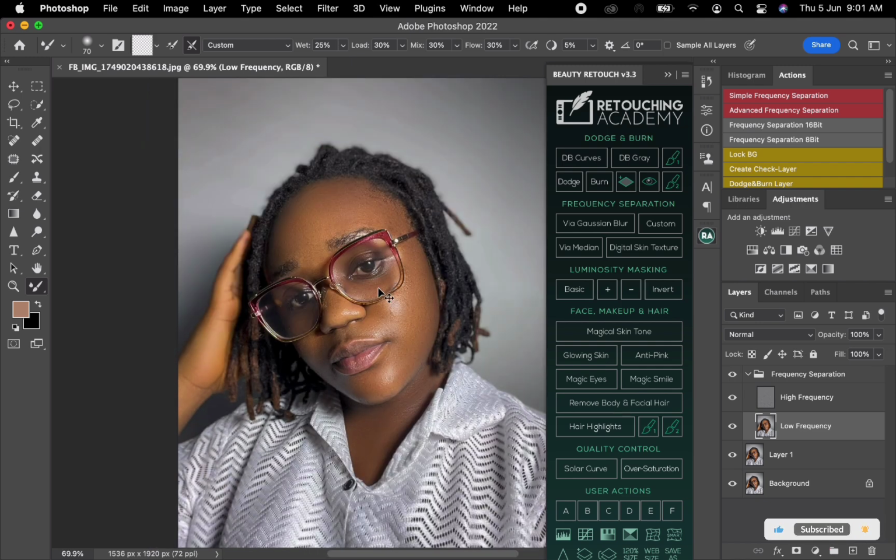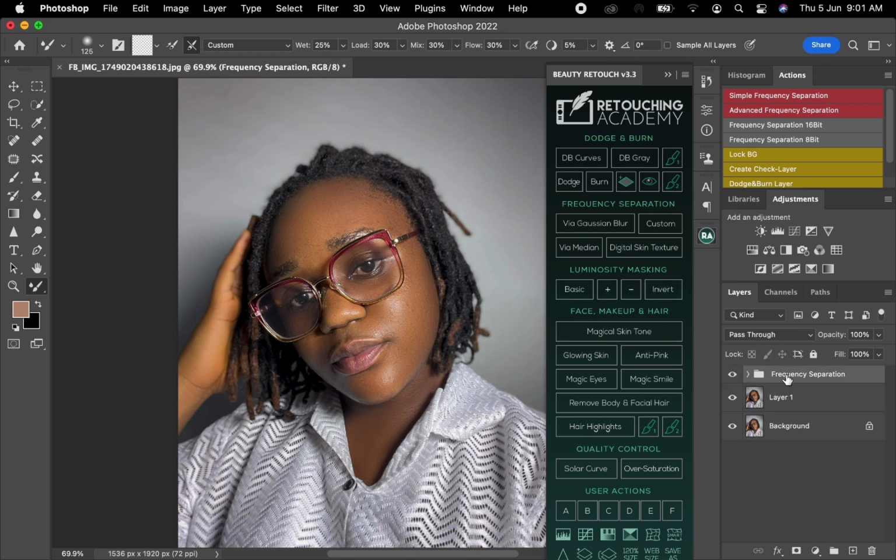So once I'm done, I'll just zoom it out. You can now see how it's looking. So I'll just blend it. So you can see the before and after. This is the retouching aspect of it. So I'm done retouching this image.